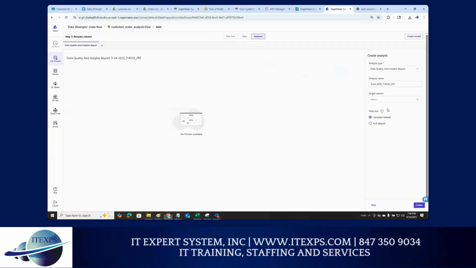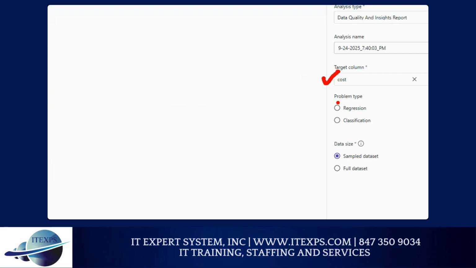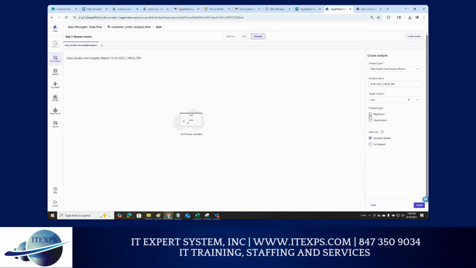So right now I'm doing an analysis. For example, I said the target column is cost. If I click on it, it's going to give me the option that, hey, for cost, you can do regression or classification. This normally doesn't work if it is a small subset of data. If it is large, then it will work properly. If I click on regression, it is asking me, do you want to take sample data or do you want to do the full data set? If I do the sample data set, it will be instant. If I do the full data set, it will take approximately 5 to 10 minutes. Again, that's why I kept less data.